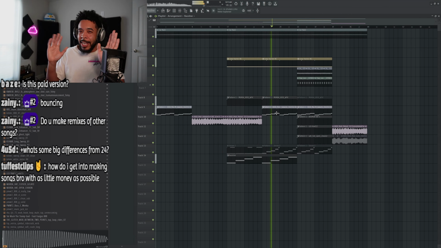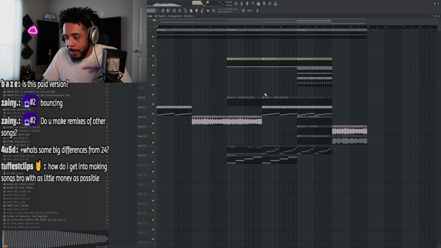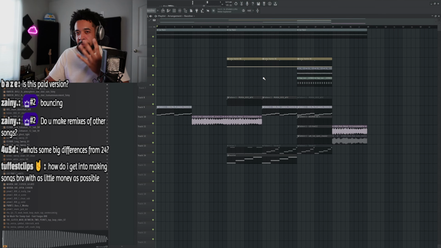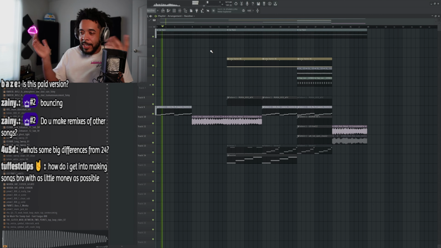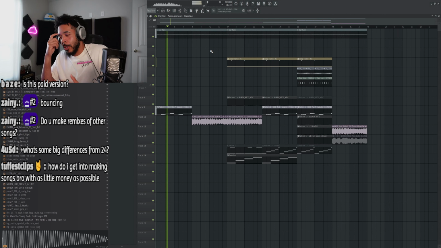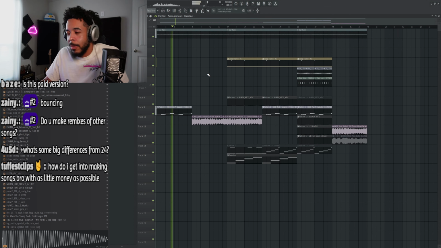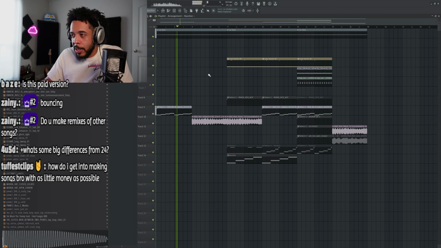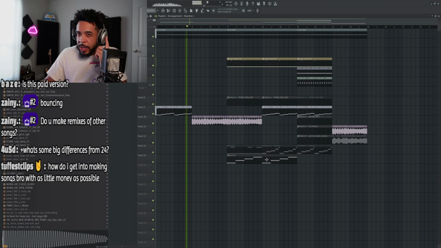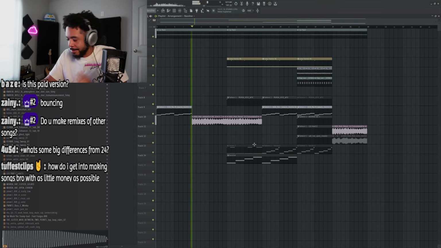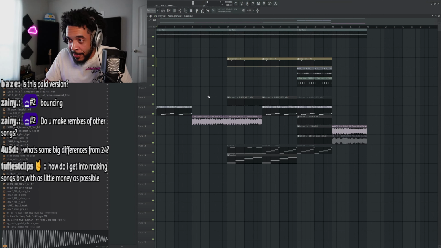Little abrupt how it gets there, but honestly we went through like five different ideas to get to this point, so I'm actually quite surprised with this, and two of the ideas we kind of gelled together, but it's just finding that bass line. It's okay, we don't have to get it all in one session. Always come back to it with fresh ears too. Fresh ears is always important. Cause this is a vibe. I enjoy it, but yeah, come back with fresh ears, I think might be the play.